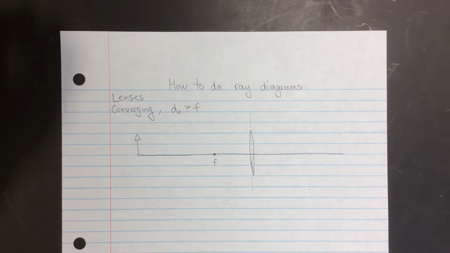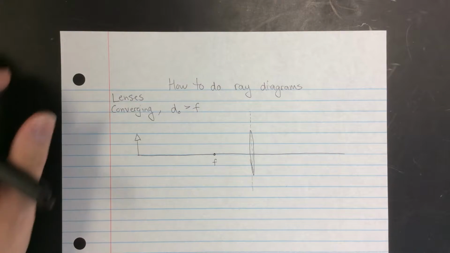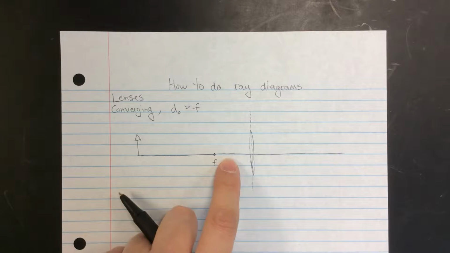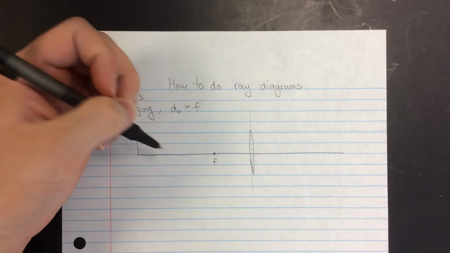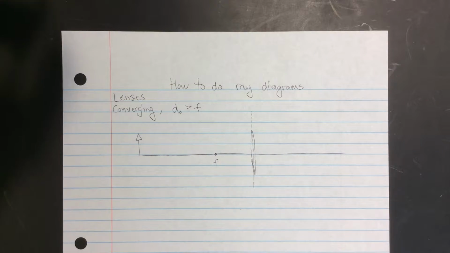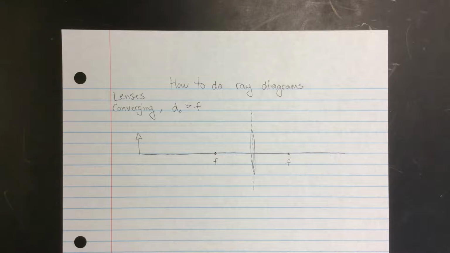When you do lenses, you're going to draw your focal length on both sides. Most of the problems that you'll see for things like SAT2s assume that it's a symmetric lens, so the focal length will be the same on both sides. When you have something like this, the focal length is not necessarily the same on both sides because it's curved in different ways, different amounts on both sides. So we'll estimate about the same focal length on both sides.